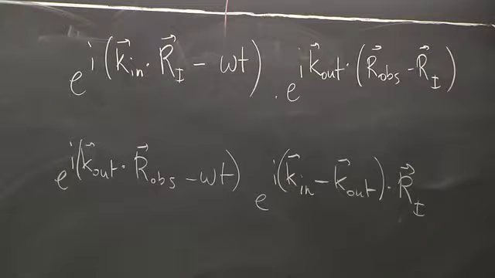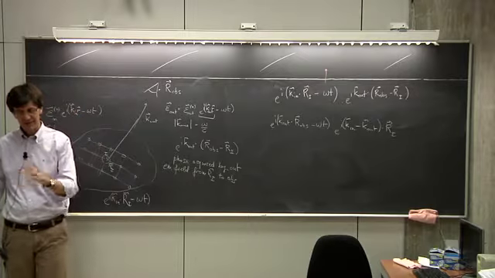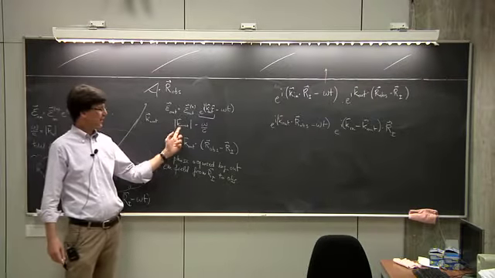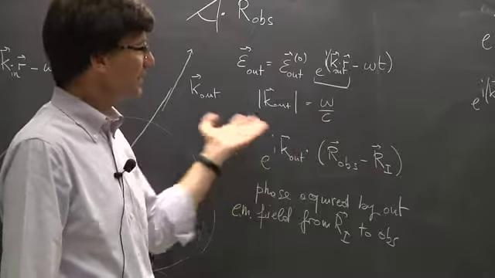In general, K out is not a single number, right? It depends on the structure. I didn't put any constraint here. I just set myself somewhere around my sample. I know for sure that the length of K out must be identical to the length of K in. So if I come in with a given light, I can only see light at K with this constraint. And then I didn't say anything else.